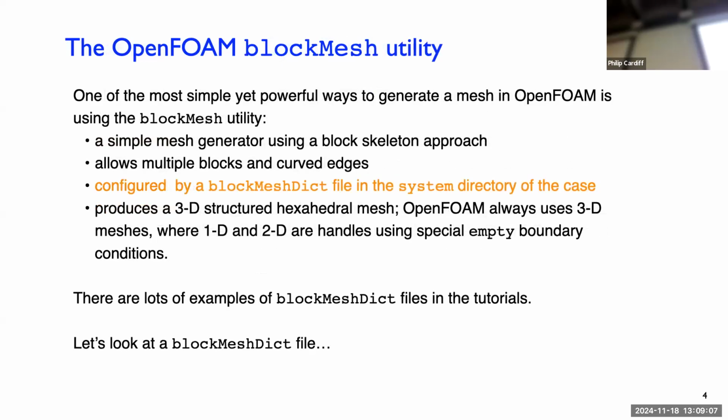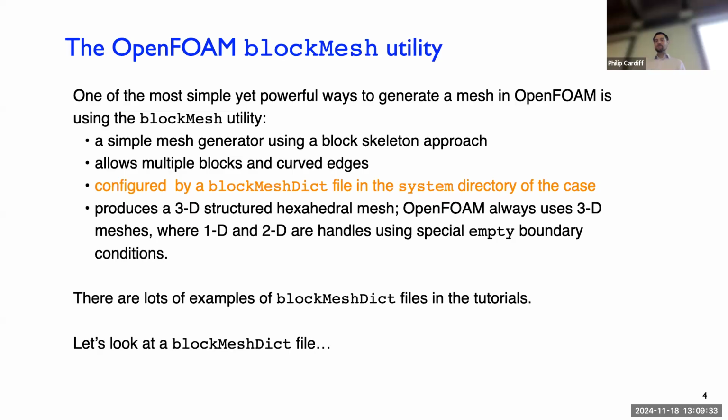So I'll spend a little bit of time talking about the blockMesh utility, and maybe I'll flick over to the terminal and give some examples just to walk through it as well. But broadly speaking, blockMesh is just a very simple mesh generator tool that lets you generate block meshes from a block skeleton approach. So it's only for structured hexahedral meshes, or in 2D it would be quadrilateral, so like squares or cubes.